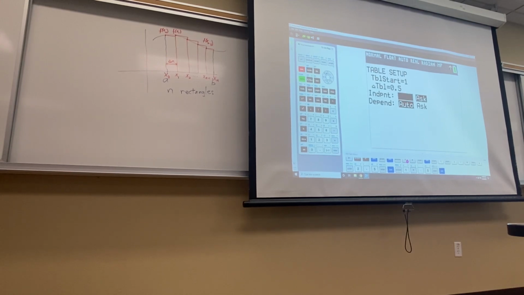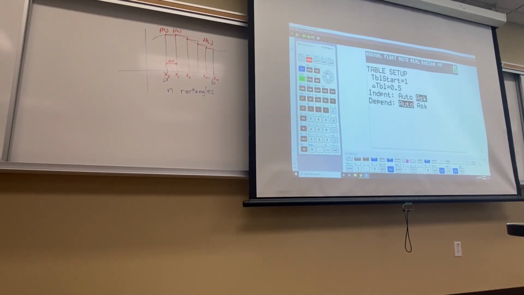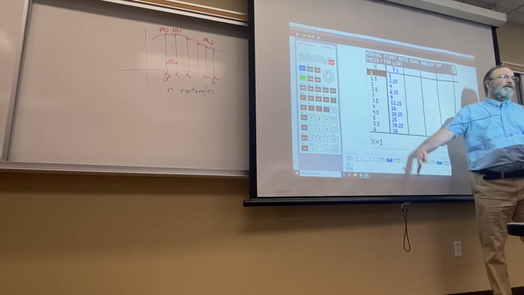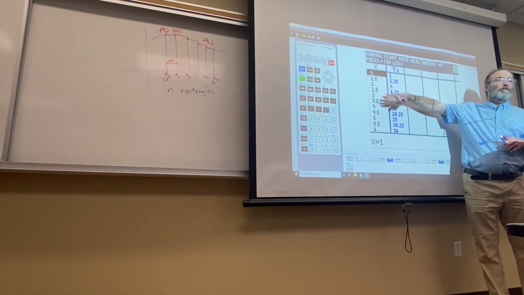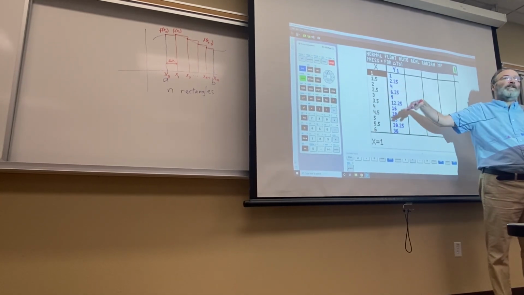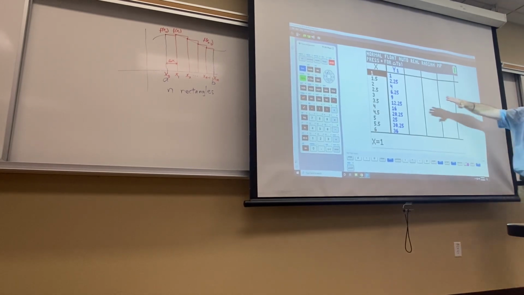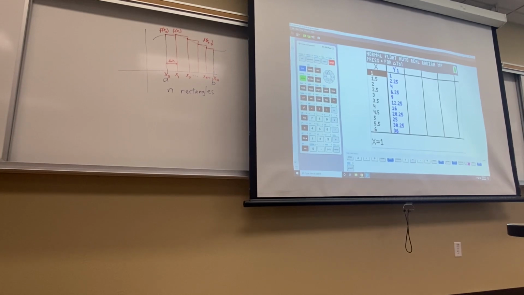Now when I go back to the table, it's just automatically going to populate it. Now it doesn't know where to stop, so it just does as many as you can see on the screen. We know that we only need the first 4 of them. So you have to know where to stop on this. You never want to go past this value. In the left-hand rule, we don't even want to touch that value. We want to stop before we get to that value, 2.9. Is everybody okay with that? Okay. So that's how we do that on the calculator.